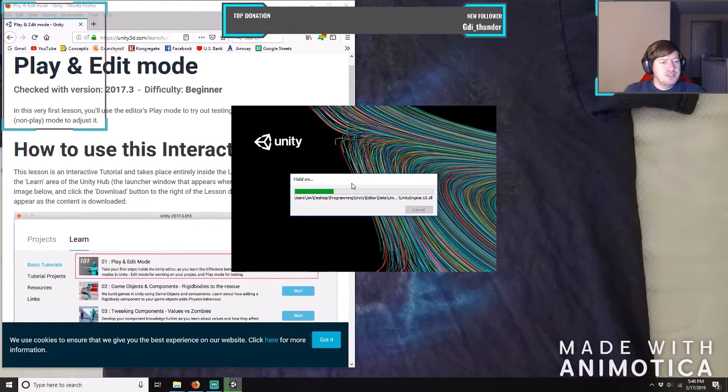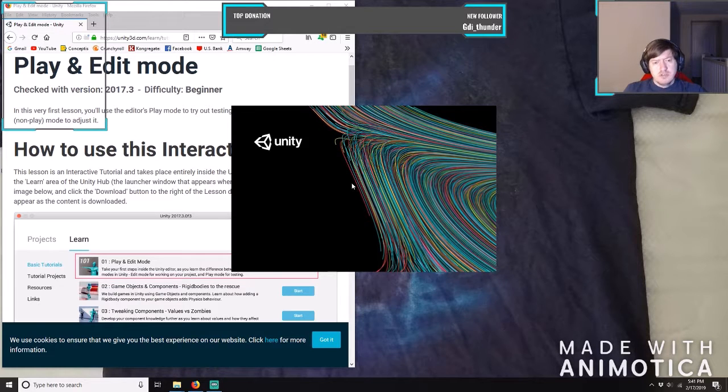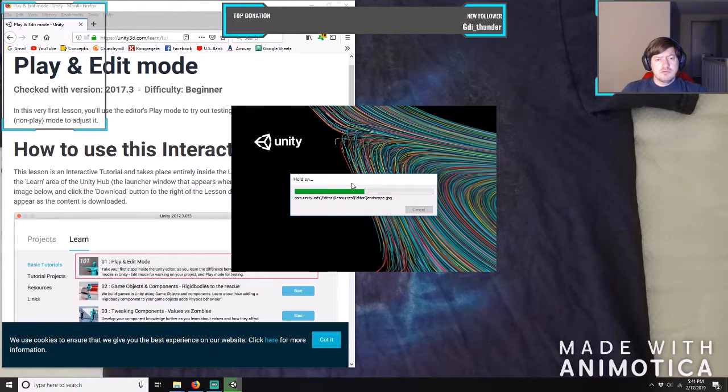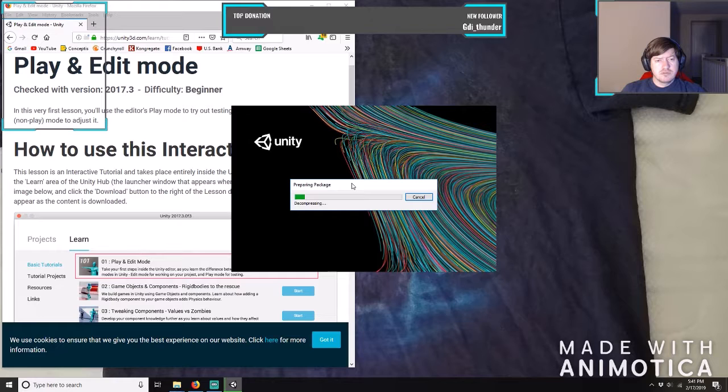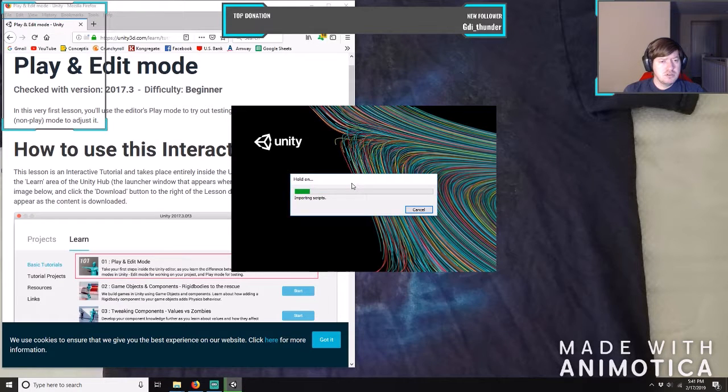Is it removing the previous play and edit mode because I said forget? It's not really clear on that. I'm going to assume, because it's preparing and importing packages, that it's setting up for the game objects and components portion of the tutorial. It's the only thing that I can kind of go on.